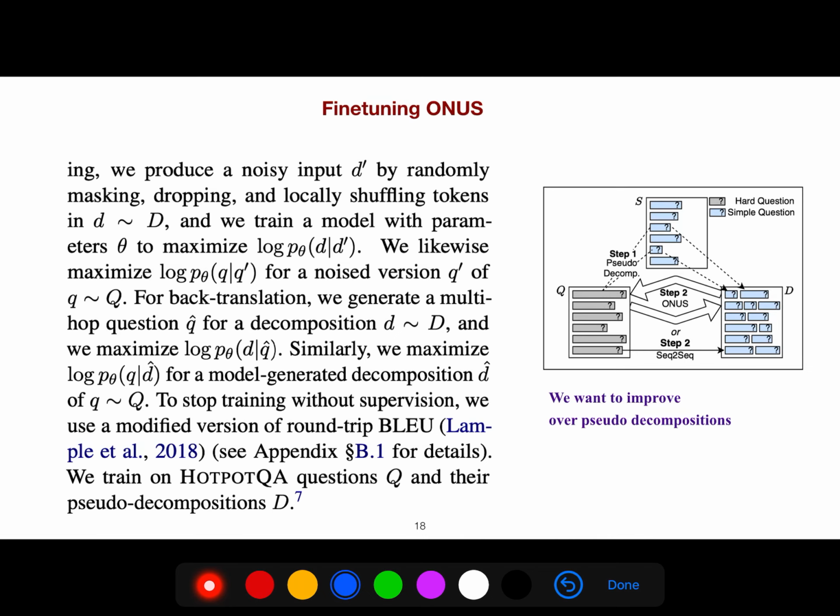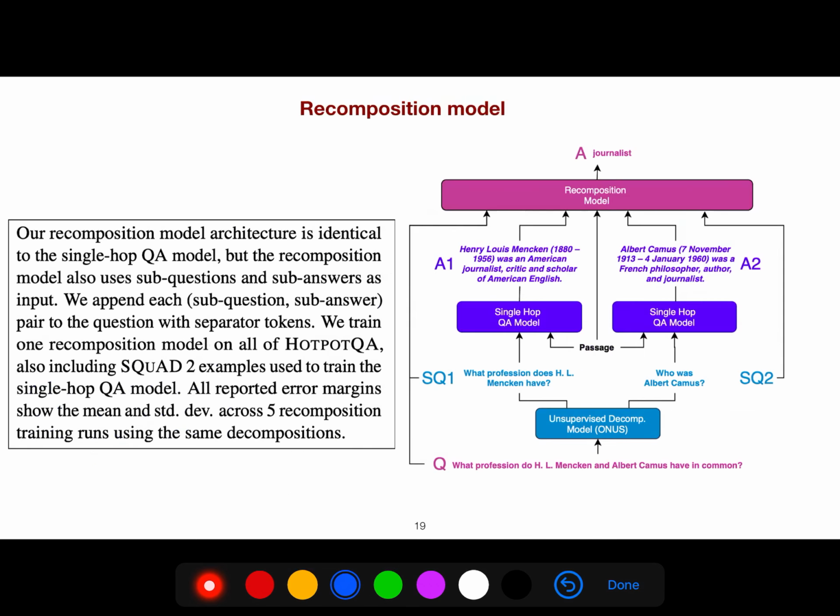So we produce a noisy input D prime by randomly masking, dropping, and locally shuffling tokens. And we train a model with parameter theta to maximize this log likelihood: what is the probability of your D given your noisy decomposition?